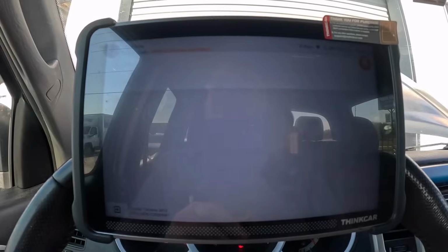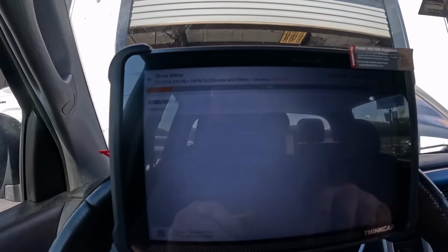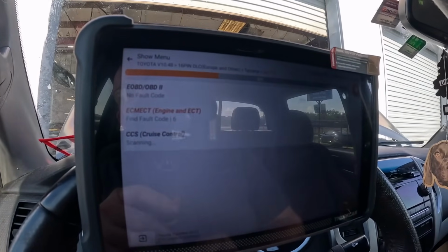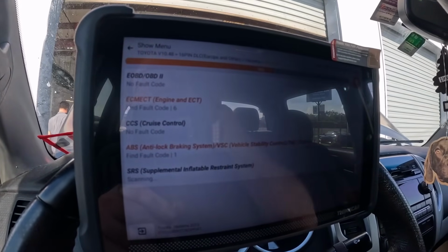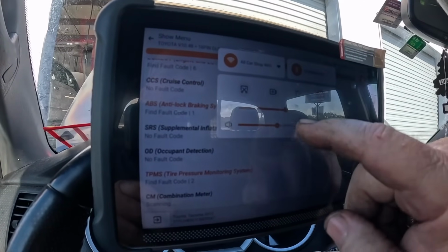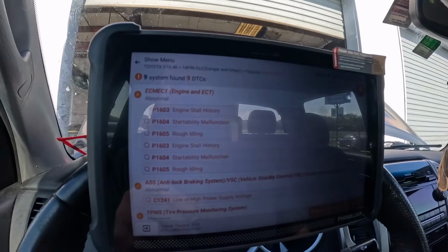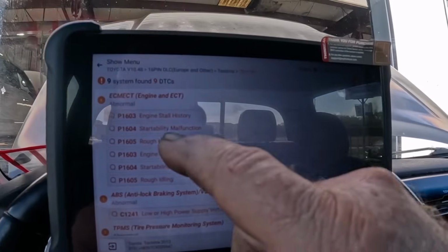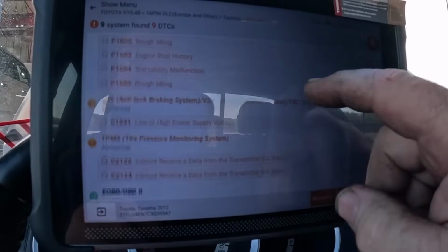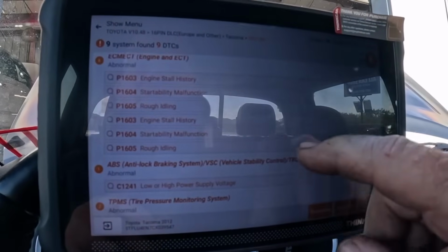16 pin Tacoma. Okay. Health report will scan all the modules in the vehicle. I apologize if that screen's not really easy to see. I'm going to have to change the brightness, which I think I can do like this. We can do that. That might be a little better. Engine stall history, startability malfunction, rough idling, startability, rough idling, low or high power supply voltage, cannot receive data bus.